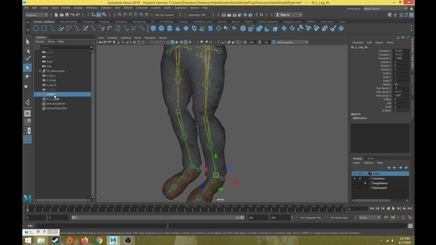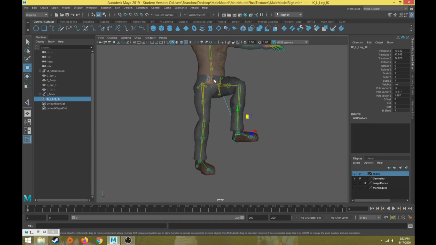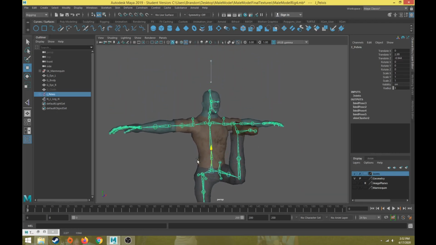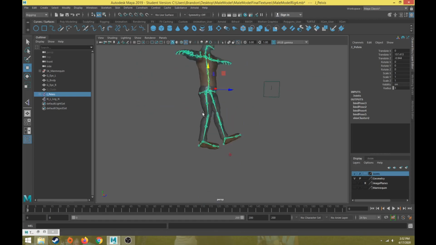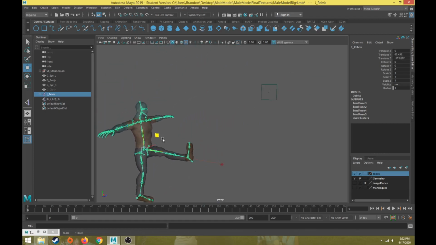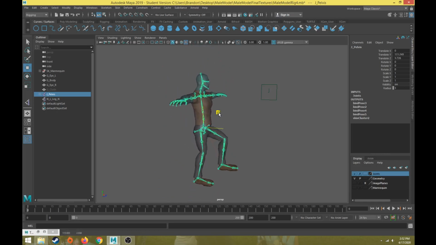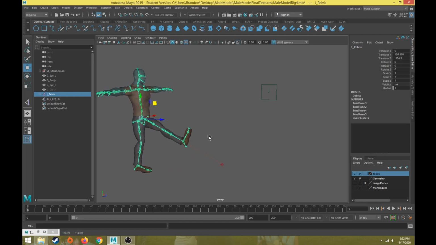So that IK, we can select it by having our outliner open. It gives me the opportunity to move my leg around from an end effector, but if I put my leg up like that and move the pelvis, that IK will stay put until, you can see it breaking in the wrong angle, but until the joint stretches out and locks up. Then it won't stay put anymore. So there are limits. If all the joints lock up, then the foot and leg is going to move away from that IK, but it's still going to point in the direction of the IK.